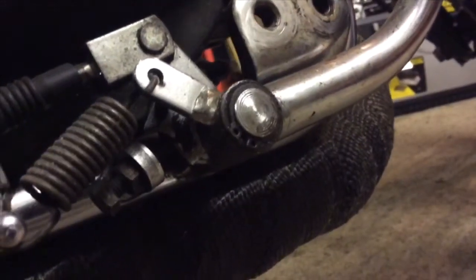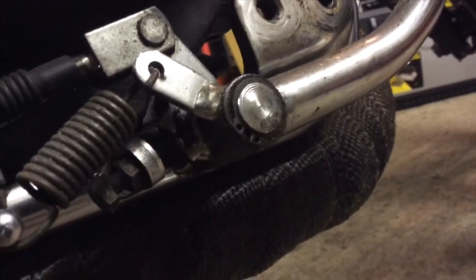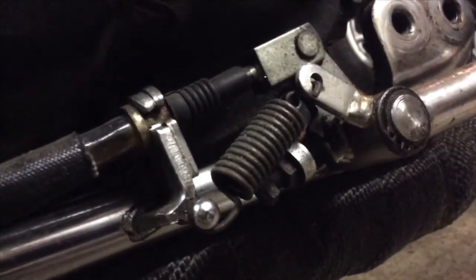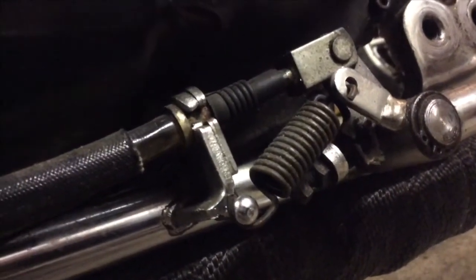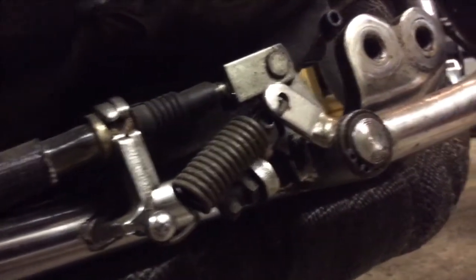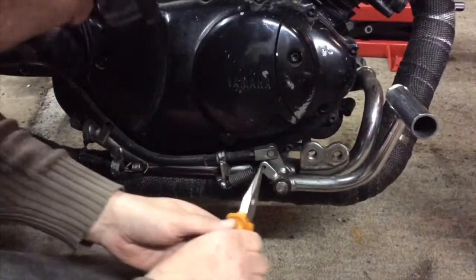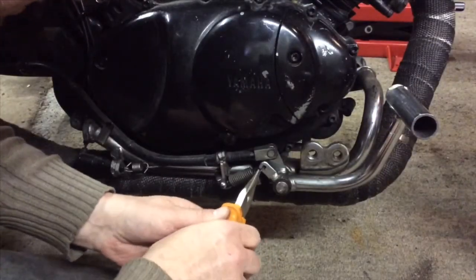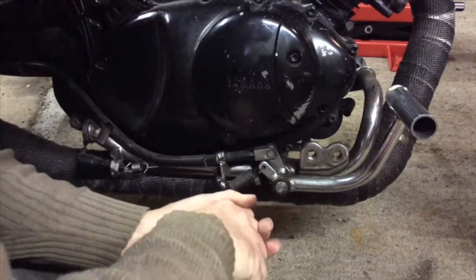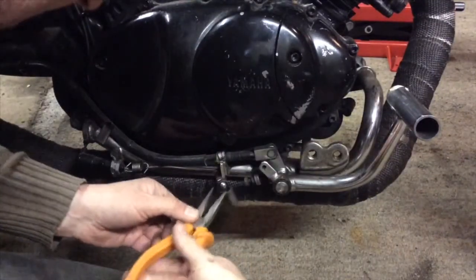So just need to take that off and then the whole thing should slip away. Just need to remove this spring and the cable assembly. Should be able to do that from this end, hopefully. Can't imagine why I wouldn't. It doesn't matter what end I take it from, I suppose, but this one looks like it would be the easiest. Okay. Stick that on there.